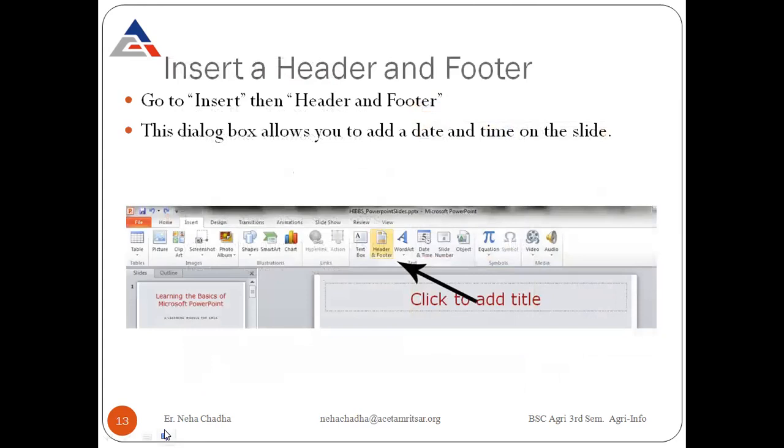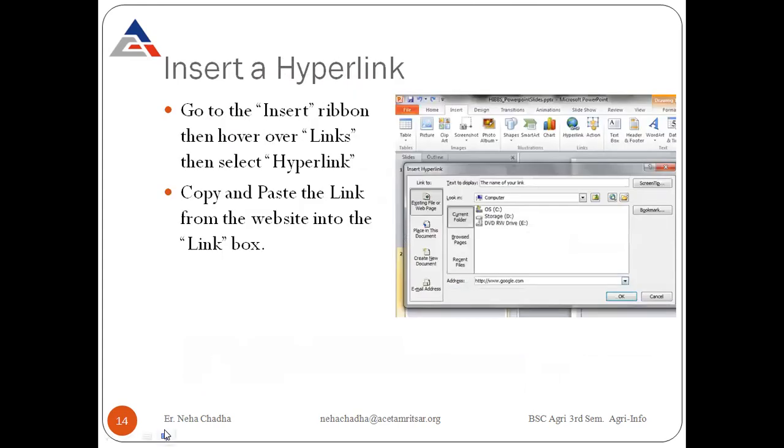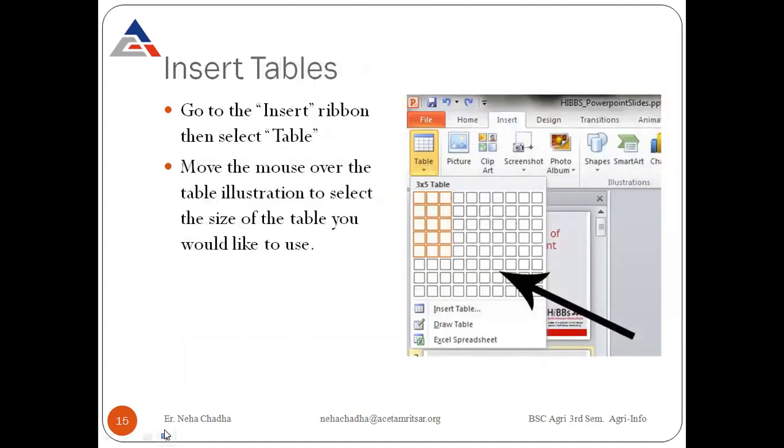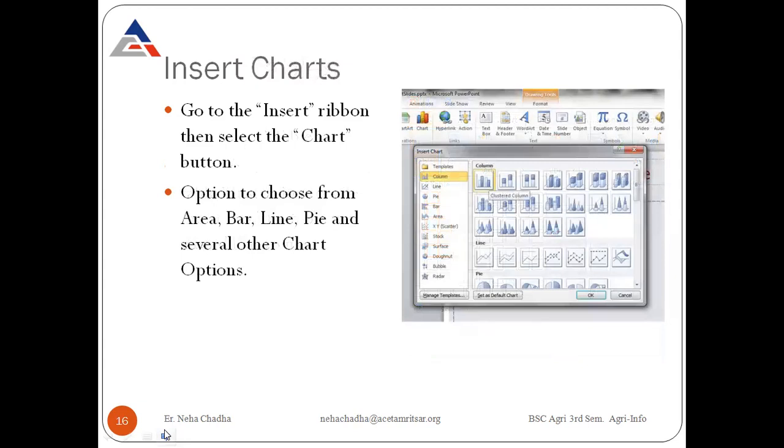Insert a header and footer. In the Insert tab, you can get Header and Footer. You can choose header and footer according to your requirement. Then insert a hyperlink. You can add a hyperlink in the Insert tab. Insert table. You can insert tables in your presentation. You can insert a chart. You can choose any type of chart according to your requirement.